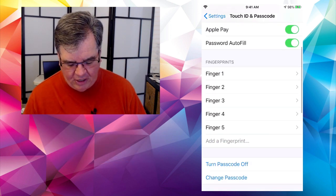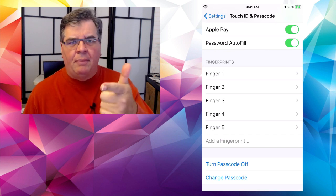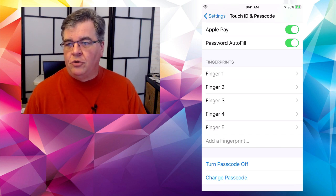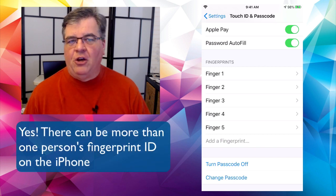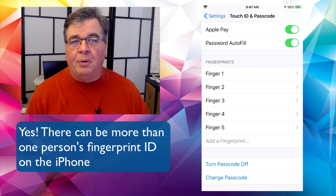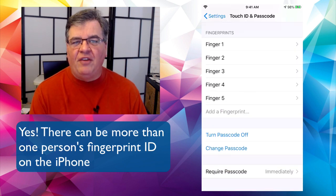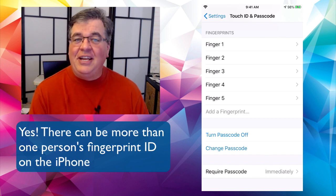And of course, there are all the settings on what you can use Touch ID or Face ID for. But here's the thing I wanted to talk about: see down below where it says fingerprints? A lot of times people will ask me, well, I've put fingerprints in, and I want to put more in, and I don't remember which one. Or I've also given this phone to a friend or my partner or a child, and we've set their fingerprint in it along with mine, because you can have different fingerprints, right? You can have my fingerprint, your fingerprint, whatever, in here to open up the phone. So anyway, the question then becomes, look, I've got 1, 2, 3, 4, 5 fingerprints. Which one is which? How do I know? Okay, and here's the answer.